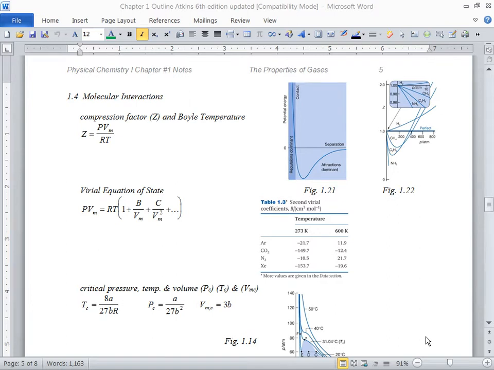So like I said, we're wrapping up Chapter 1 on properties of gases. And before we talked about what we called an equation of state. And if you describe these variables in the equation of state, you can describe, well, the state of the gas, its energy, and everything about it. We're going to introduce a couple of new equations of state today.